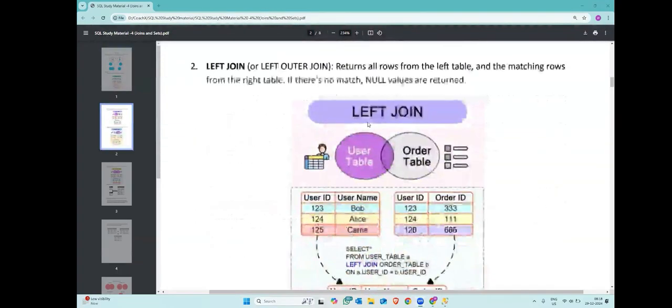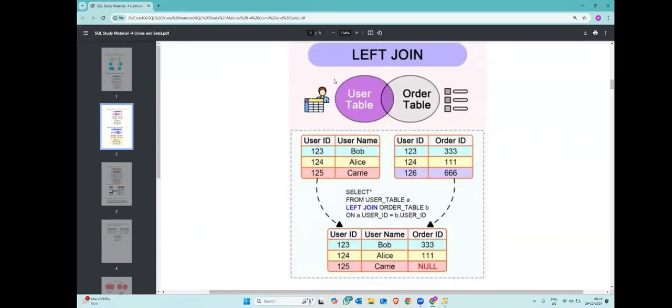Now let's move forward with the left join. Left join is very simple. When we are talking about left join, it will return all the values from the left and only the common values from the right. What was happening till now is that we were only getting common values. Now we will get common values, but we will get all the values from the left too. So in this example, can you tell me what are the common values here? 123, 123, 124. Yes, exactly. So 123, 123, 124 are the common values. Now we have 125 also, which means the left table's 125 will also be there.